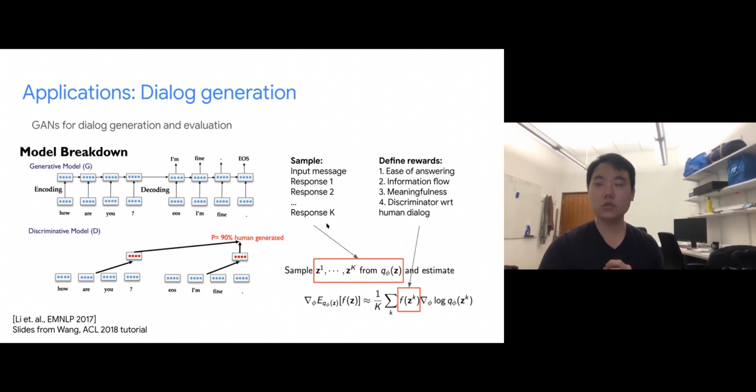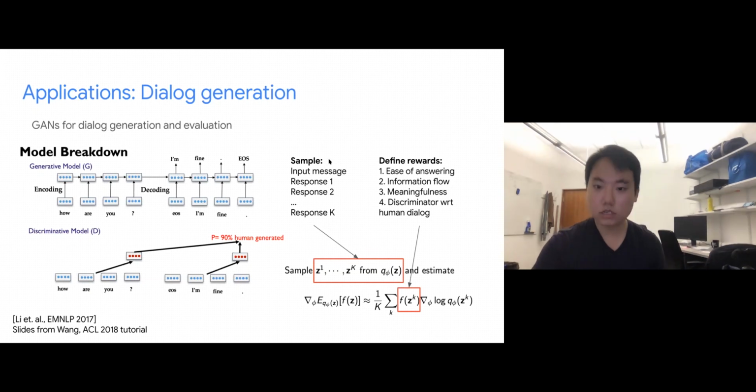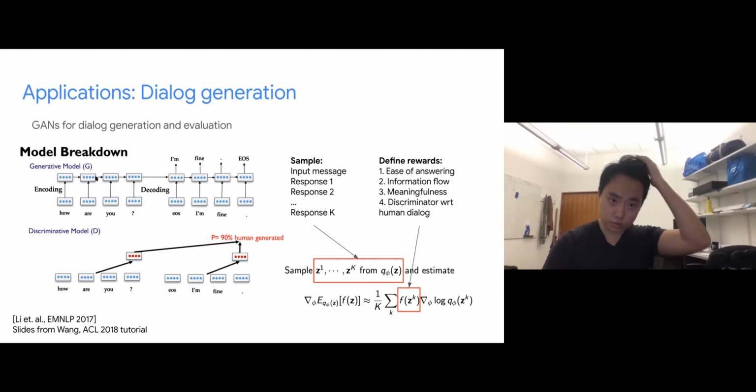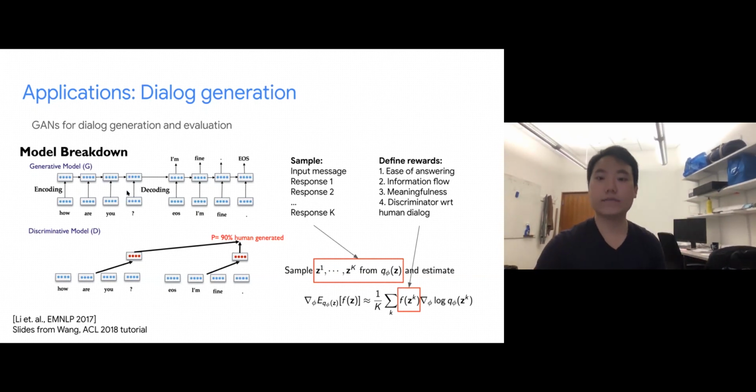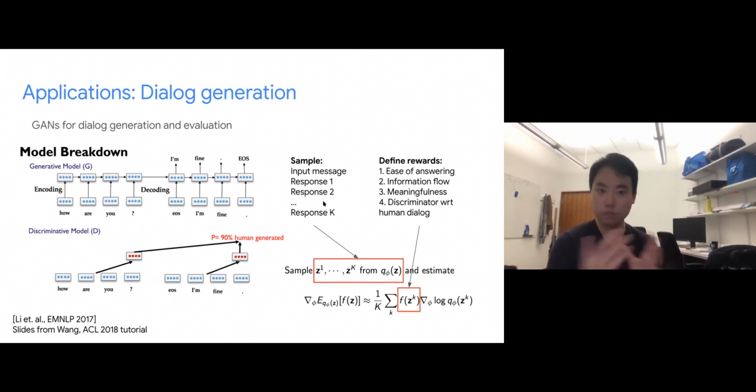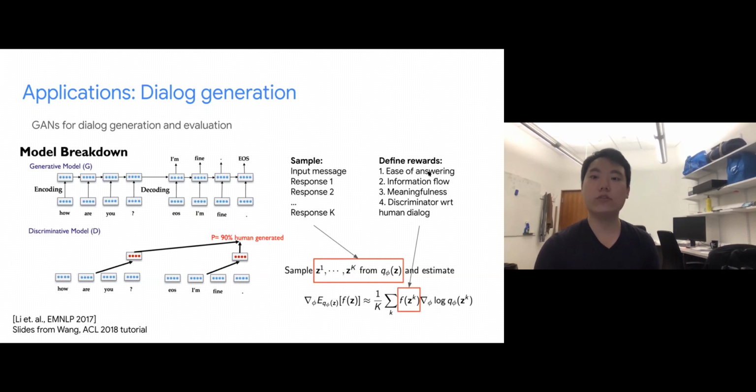And just to also go over briefly, what are some other applications? You can also apply this in dialogue. So in dialogue, again, you have a model, q of phi, that's your generator model for your dialogue across multiple utterances. And you will sample these dialogues. Each sample will be the input message, a bunch of responses across your dialogue, and your reward.